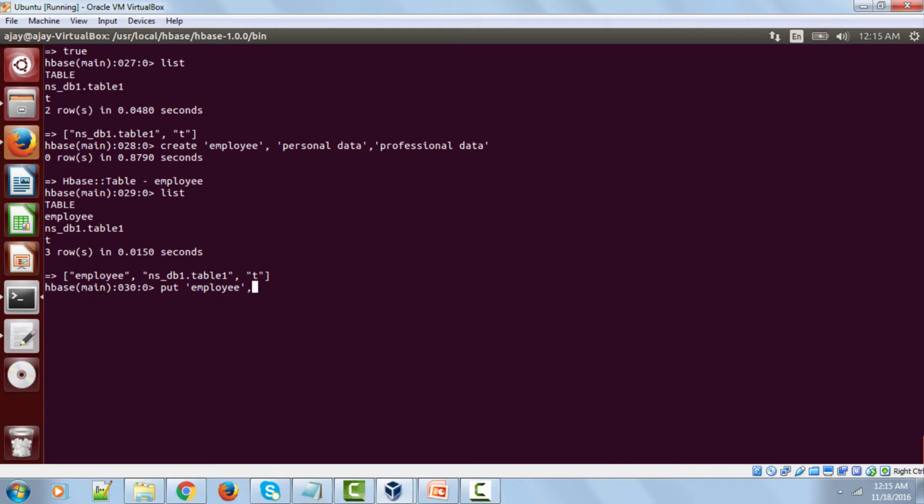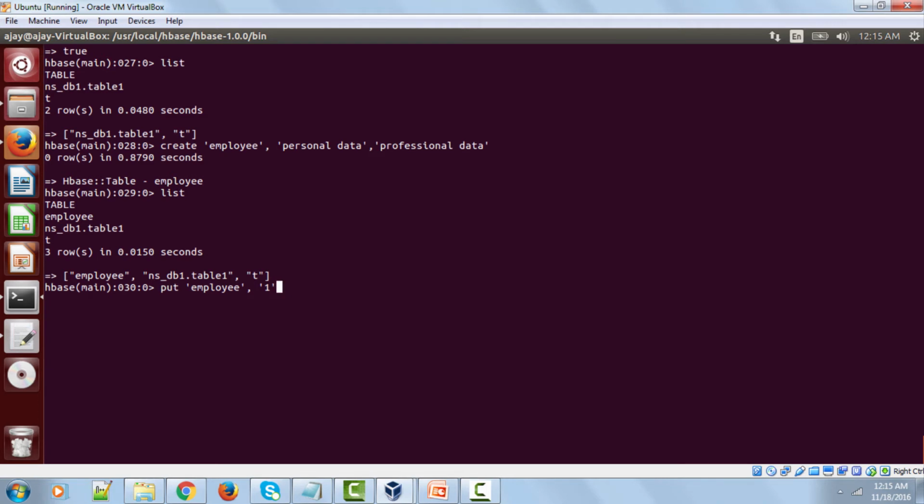After that, we have to define the row ID, because HBase works on a row formatted schema. The row ID you can put as an integer or you can put as a string also. So let's take the row ID as 1.